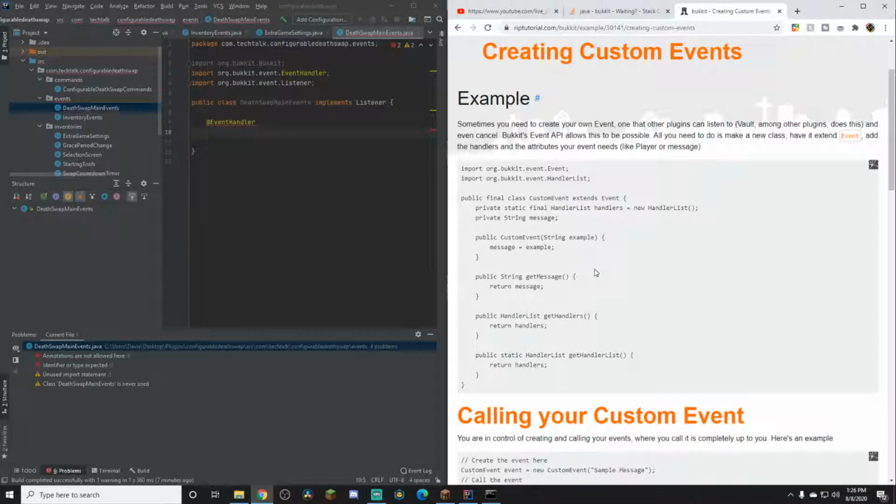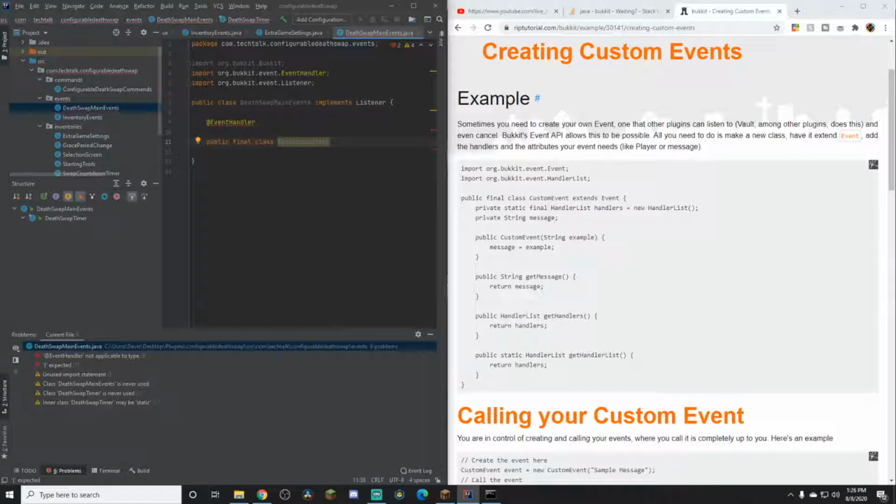Public. Okay, but where would this need to be is the thing. I'm going to try it in here. Public final class, that would make sense, because it's really not going to change or vary. Custom. I'm just going to literally call mine Deathswap timer, because that one's called swap timer, I believe. It'll probably change.